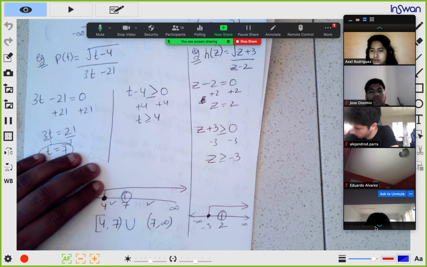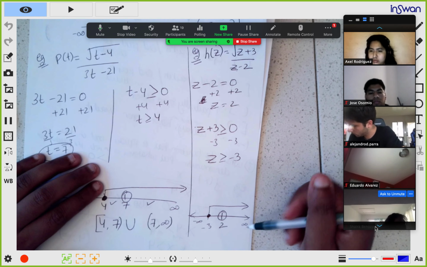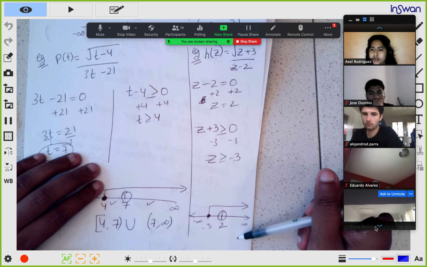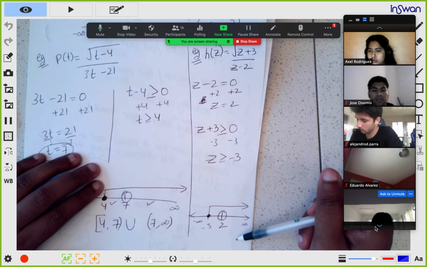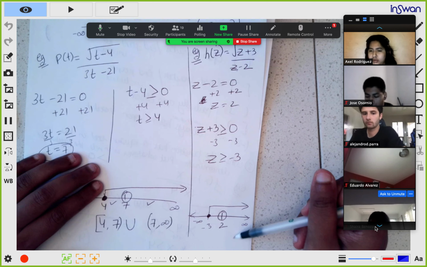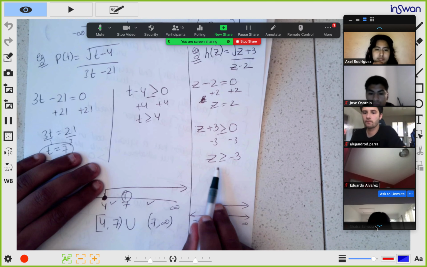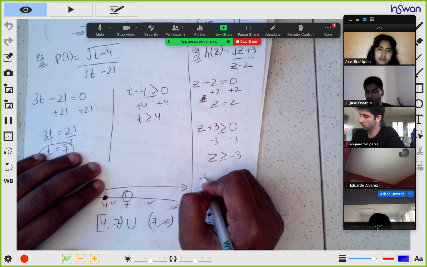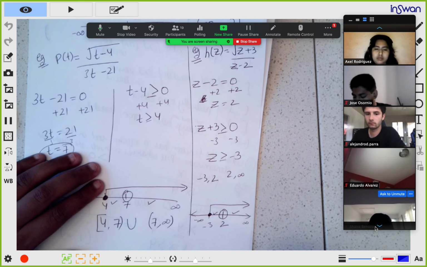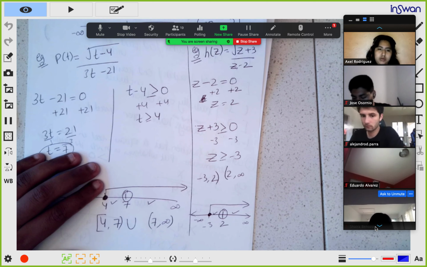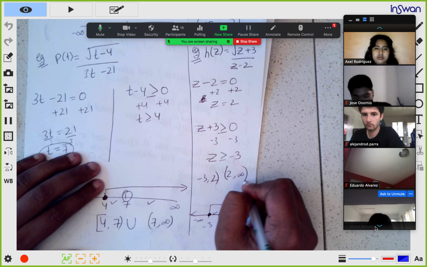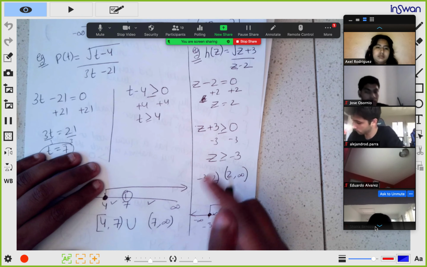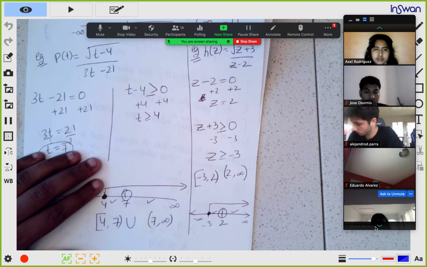And Wandi, did you get it? Yeah. You asked, right? Oh, no, I asked for that. Okay. Thank you. I understand now. So now my negative 3, there was an equal to sign, so negative 3 is included. My domain is divided into two parts here. Negative 3 to 2, then 2 to infinity. 2 I don't want, so I'm going to make an open bracket. Infinity is always open, but negative 3 I want it, so it's going to be closed. Close bracket. Yes, perfect.